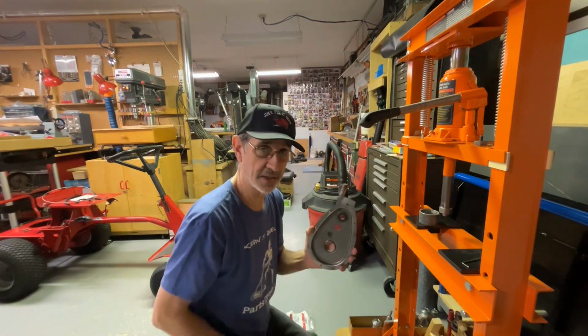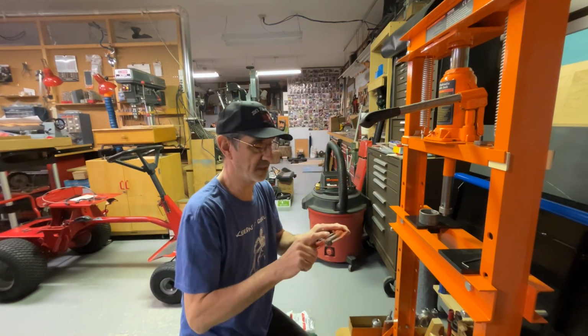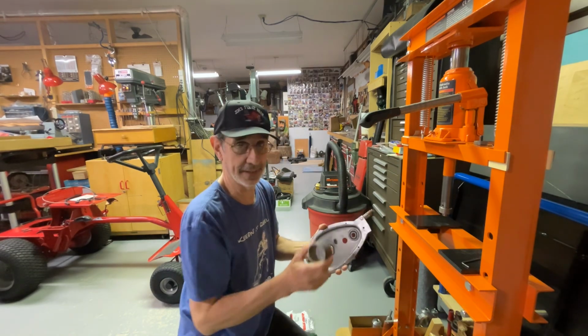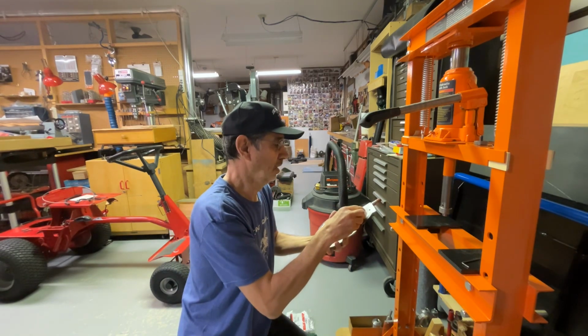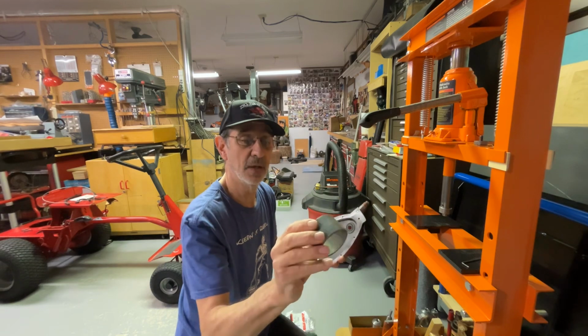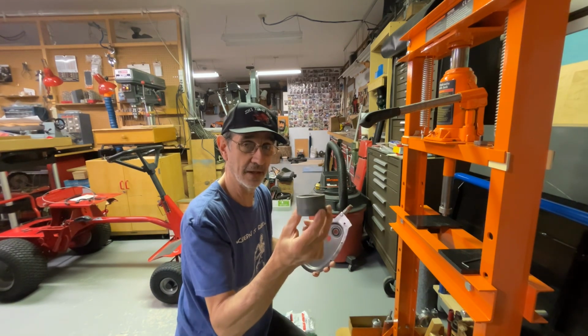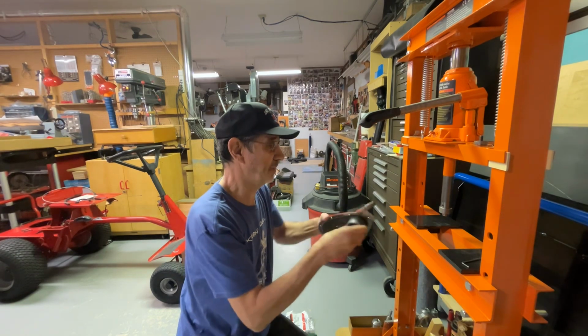Now again, you want to support these covers when you're pressing something in or out of it so you don't distort it. So I just used a piece of pipe, but I machined it on both sides so they're parallel and square with the piece of pipe.